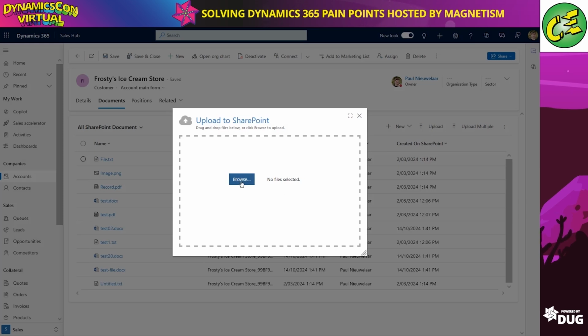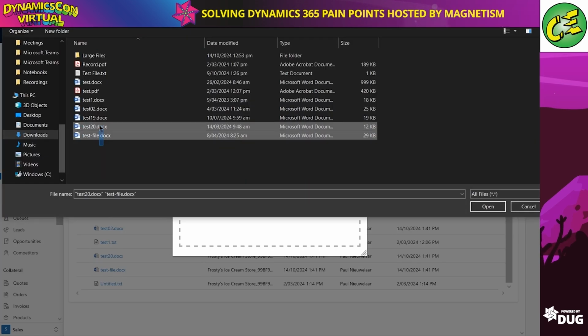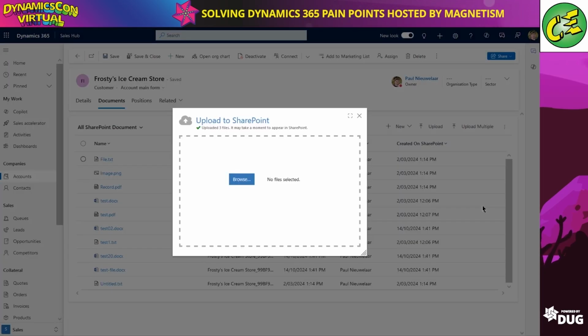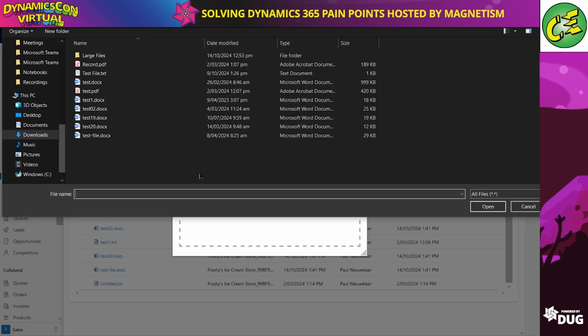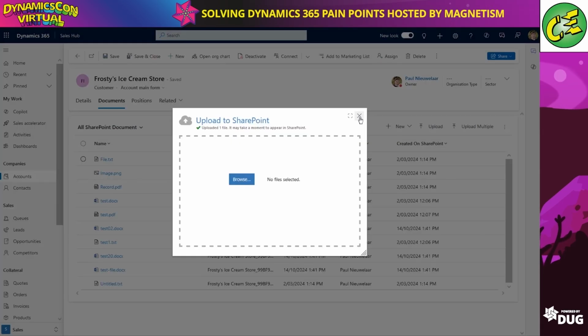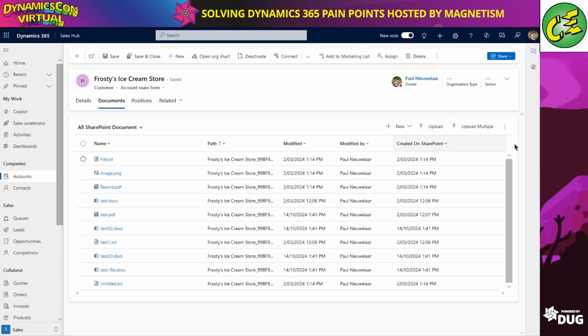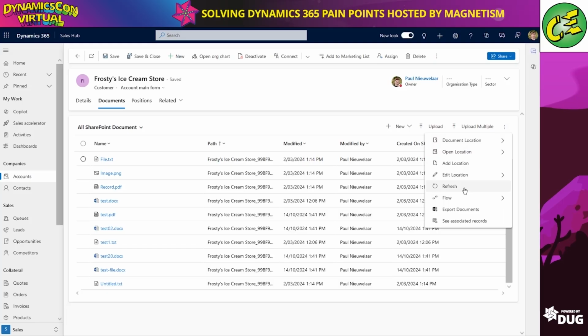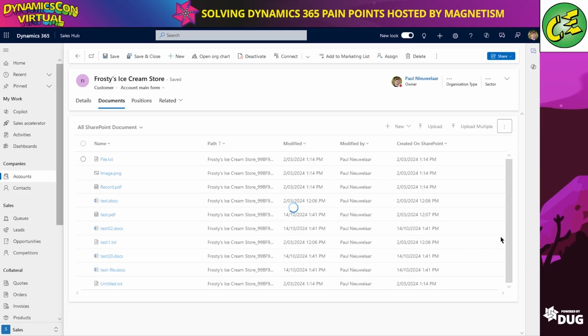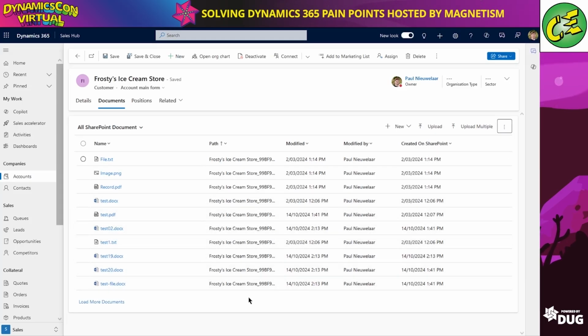You can drag and drop files here. It supports multiple, or you can select some files manually using the browse option. So I'm going to select multiple files there, click on upload. So it's really quick because it's uploaded in the background. So this allows you to close this and do something else while it uploads, or you can upload another file as well if you want to. So once we're happy, we can close that, and it might take a minute to upload in the background, but we can just refresh that grid, and you'll see those files are uploaded now.